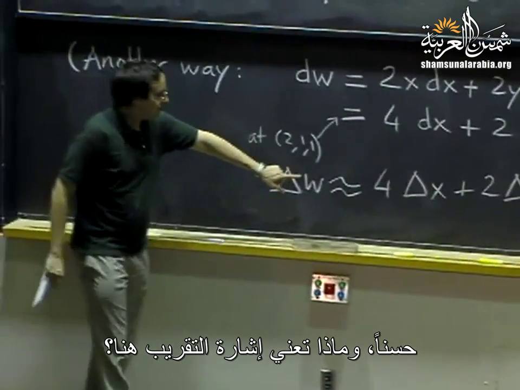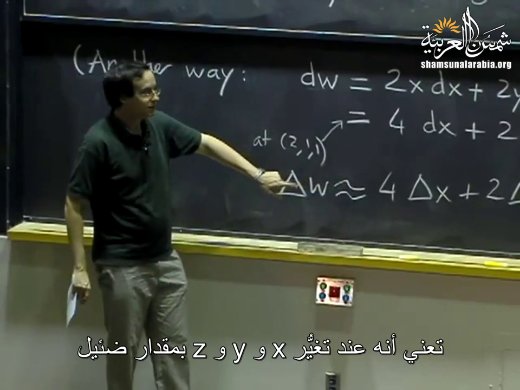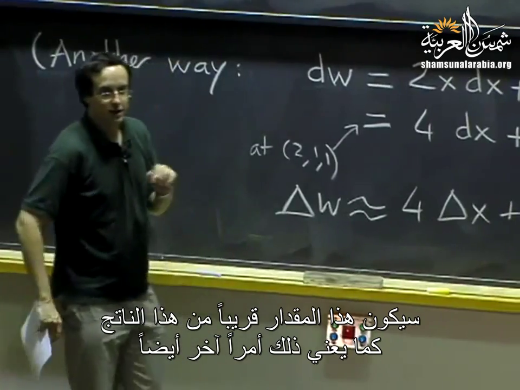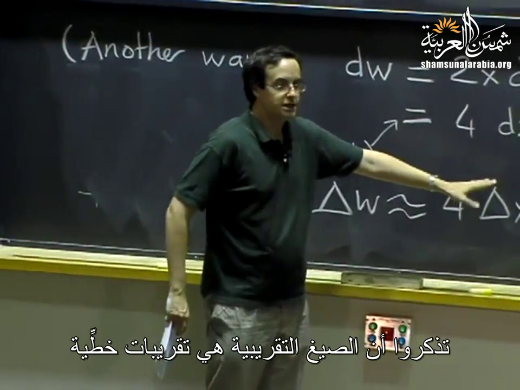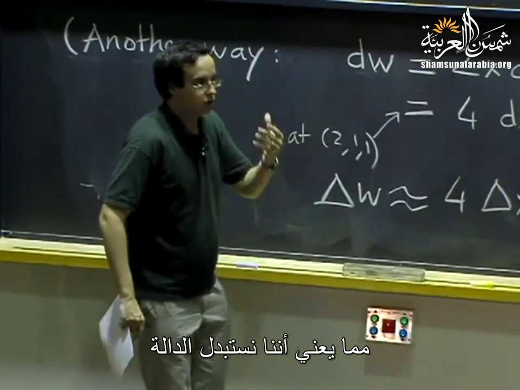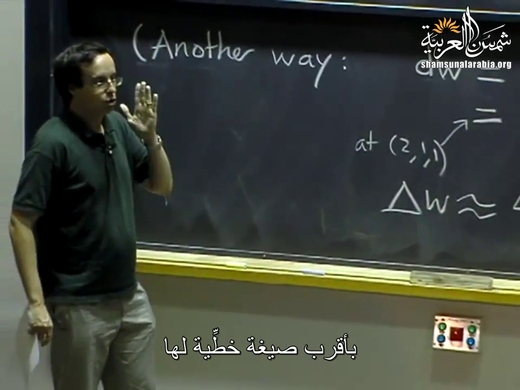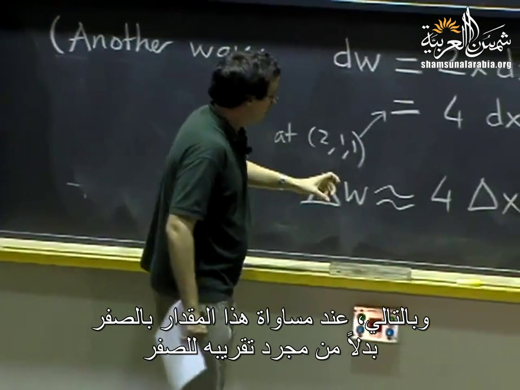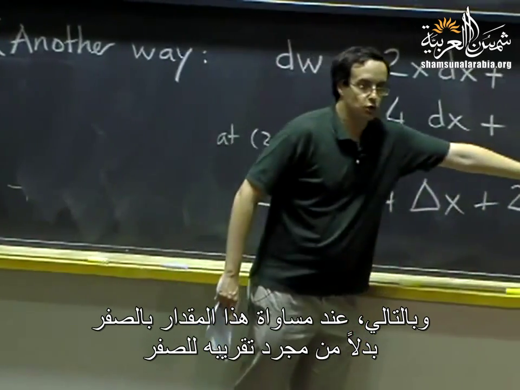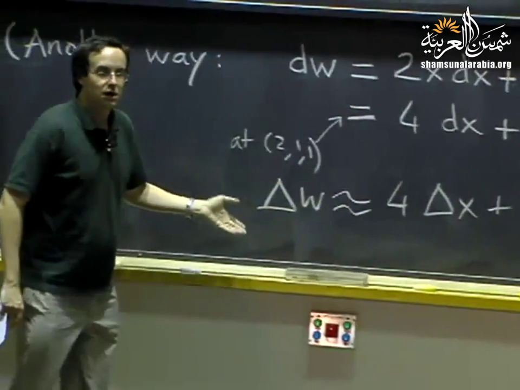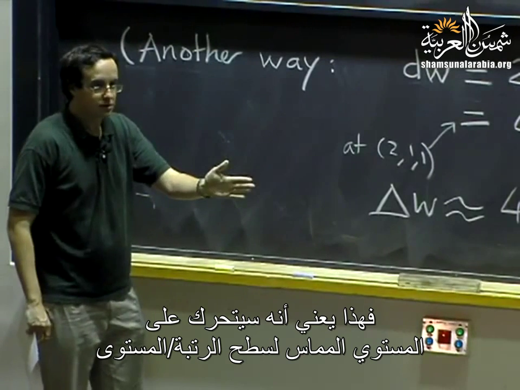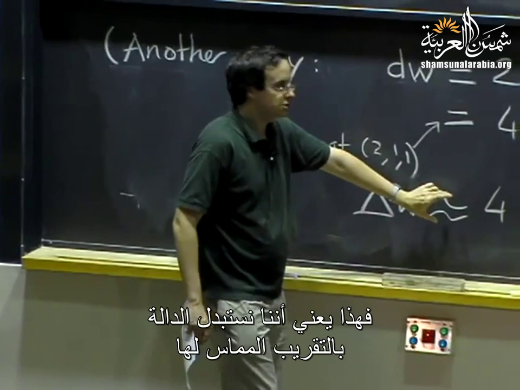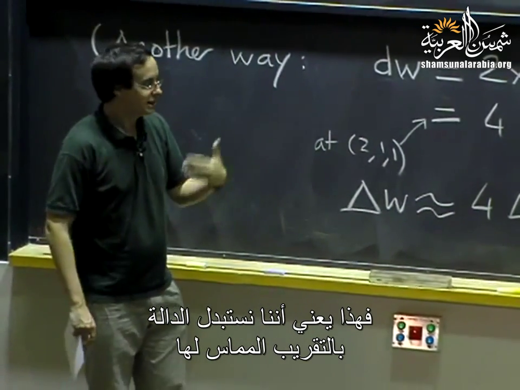Now, what does this approximation sign mean? It means that for small changes in x, y, z, this will be close to that. It also means something else. Remember, these approximation formulas are linear approximations. They mean that we replace the function by the closest linear formula nearby. So in particular, if we set this equal to 0 instead of approximately 0, it means we'll actually be moving on the tangent plane to the level set. Setting equalities in approximations means that we replace the function by its tangent approximation.